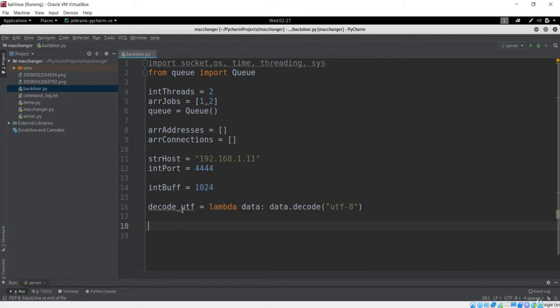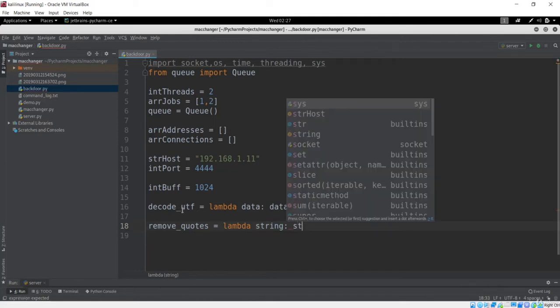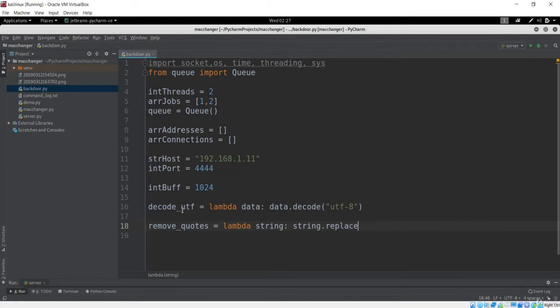So let's make another function, and this will just return the string with quotes removed. We'll need this in the long run, so we'll make it here, and this will also be a lambda function. I'll pass a string as the argument to this function, and I'll just replace. What I'm going to do here is replace this double quote. Let me give this an escape, and again this. What I really mean here is these escape characters identify that this is to be removed or replaced. So if there is a double quote, I want to replace it with nothing, or basically with the empty string.